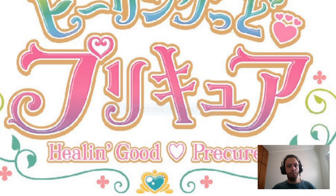Again, another thing I really like about this logo is this heart down here. I feel like it's going to be a brooch in the girl's costume and maybe in a weapon. I don't know. And if it is part of their costume, it's a nice thing because it's not a green, it's not a pink symbol. So kudos to them, maybe not overusing pink. But it's kind of early to say that now that I think about it.